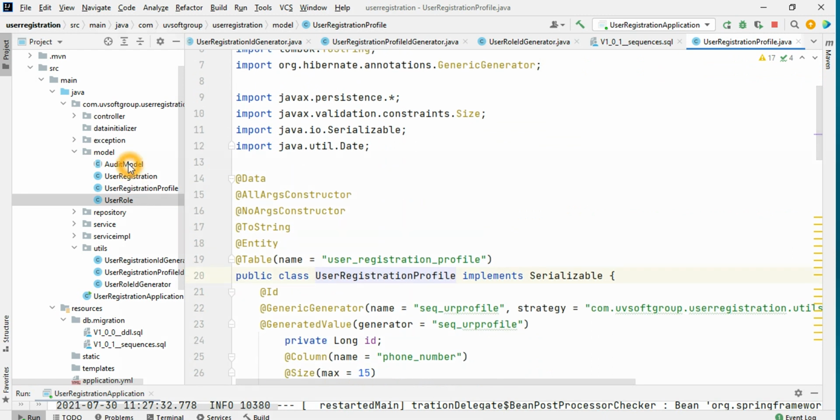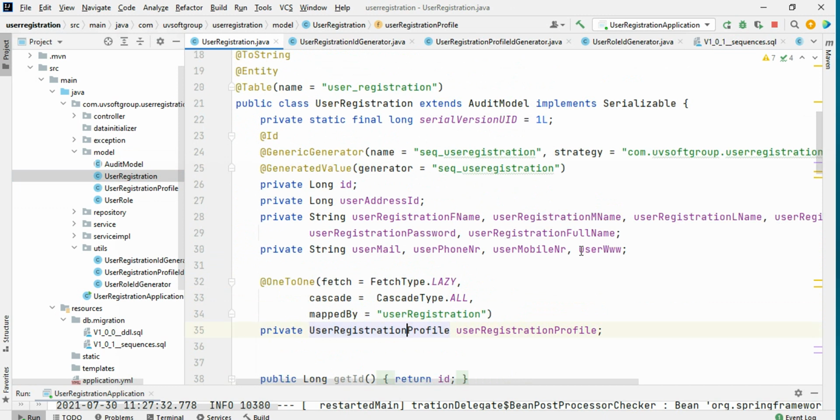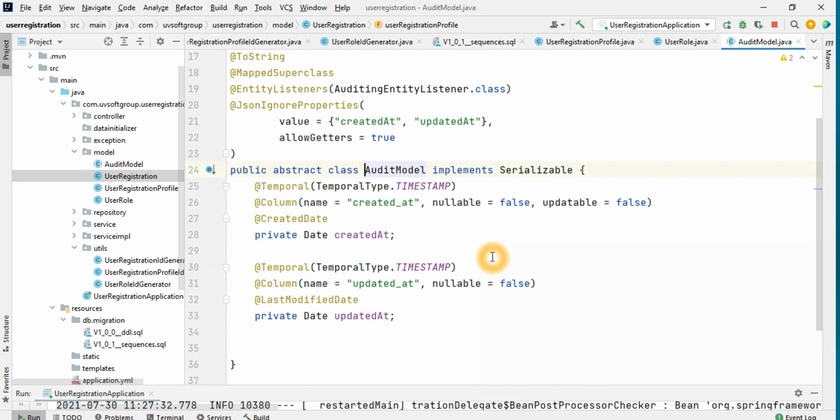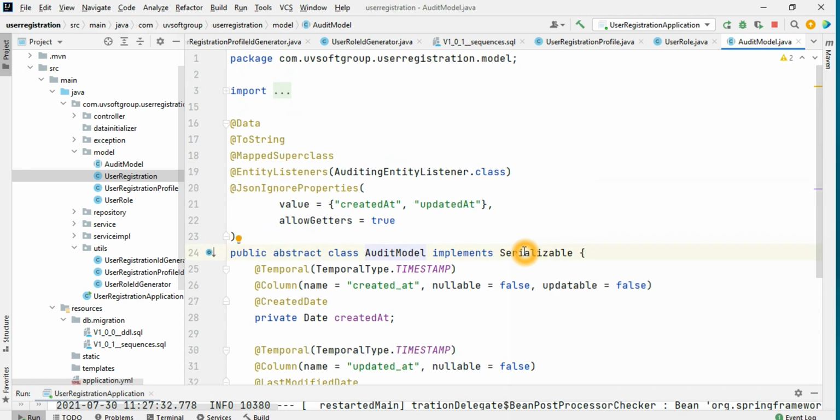So we have auditing, which I already explained. It has some implementation. They extend the auditing, the Spring Boot JPA auditing objects. They extend the auditing models, and these are auto-generated: when data is inserted, it automatically inserts or updates, and automatically records the timestamp of those entries or records. So I just simply use it, and it's working.